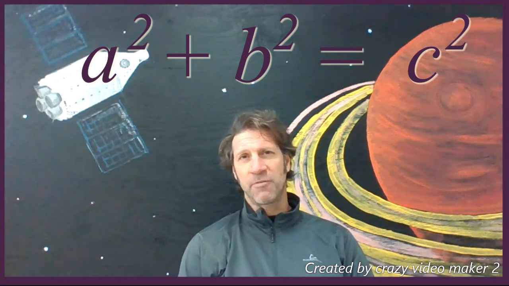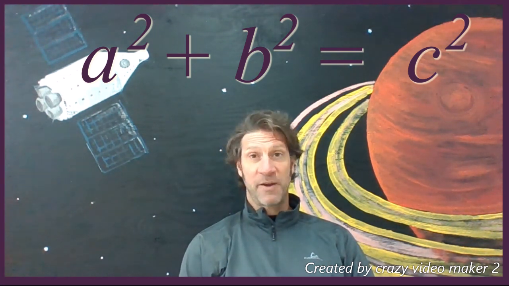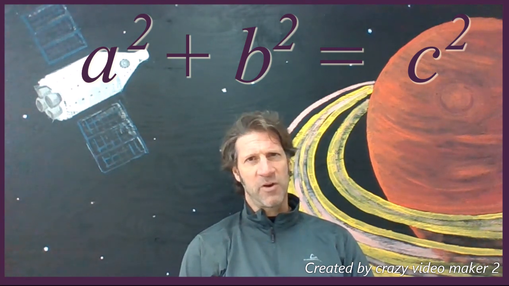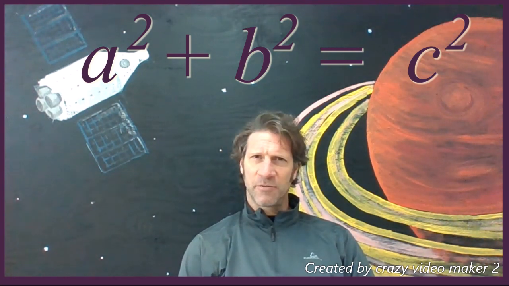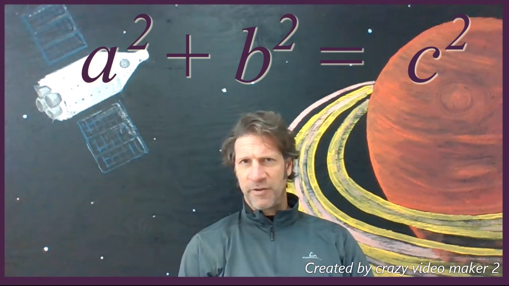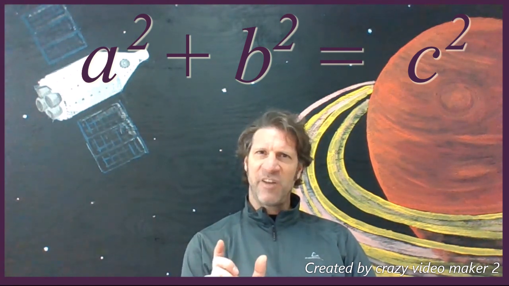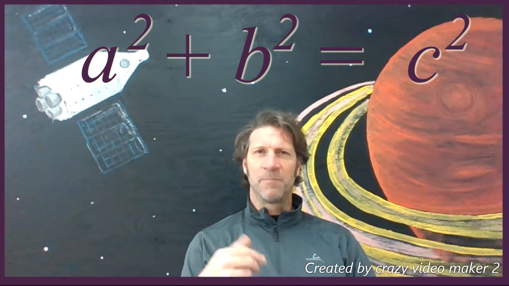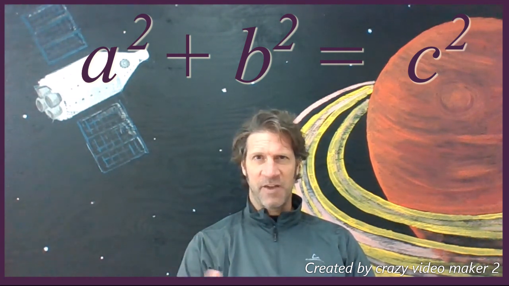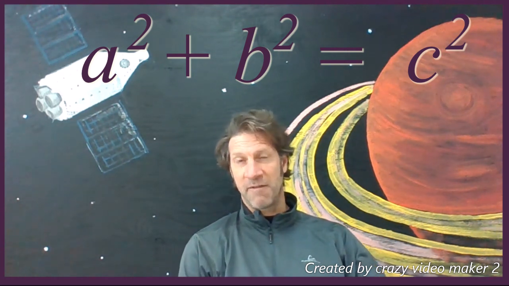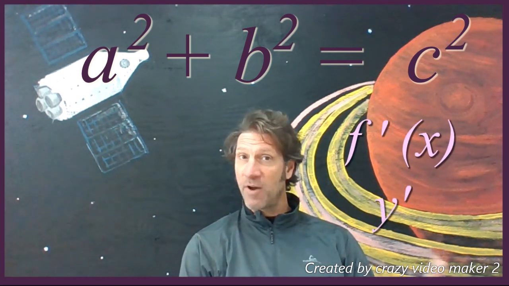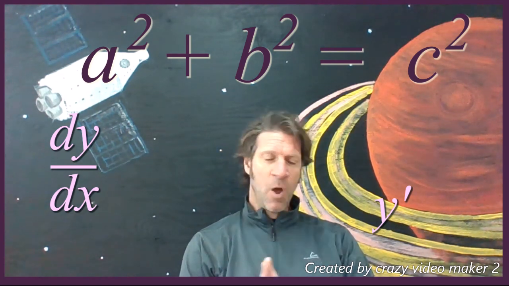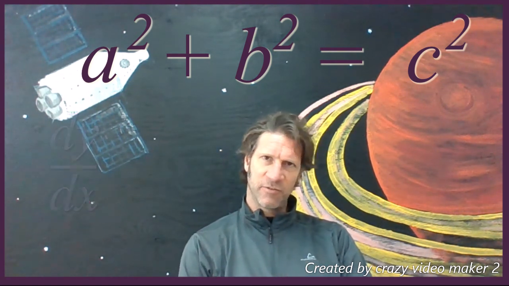Well, if we decide to differentiate the Pythagorean theorem with respect to time, there might be some notation you want to know. Delta y over delta x for slope is very useful, but that's when there are big changes involved. To make them really small, we go with a small letter d, and we talk about dy dx, and that's another way of talking about a derivative. So we can have f prime of x, we can have y prime, and we can have dy dx, and those are really the three main notations used for that. We're going to use that dy dx structure for this.